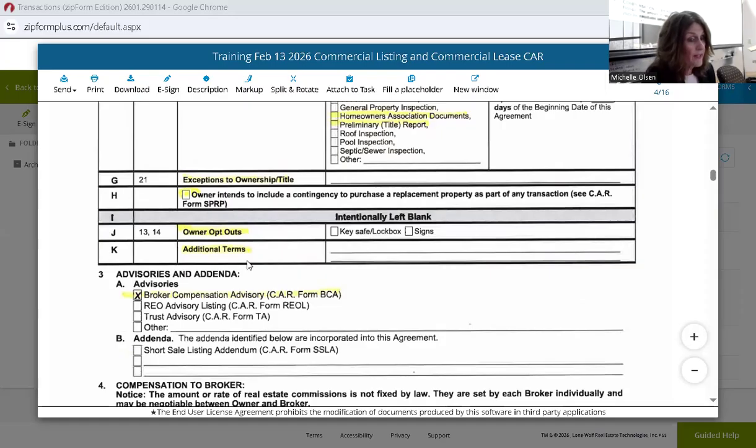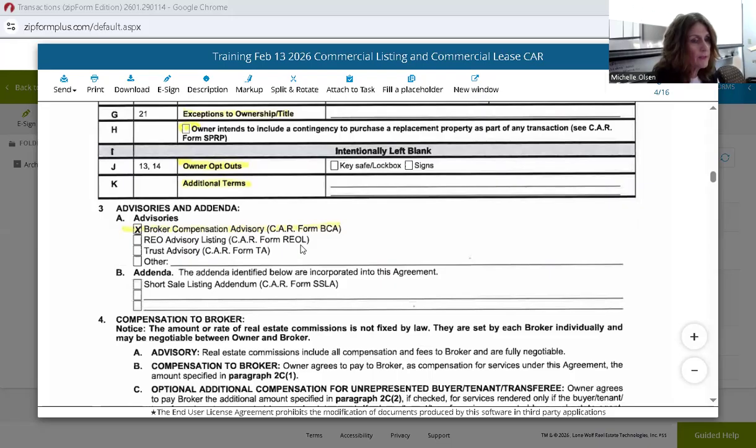So if that was the case, that there's a tenant in there still, because we do run into this where there's a little gap of a month or two where that tenant needs to vacate, make sure in your additional terms that you note that, subject to the vacating of the current tenant, okay? So that happens because they're getting ready to lease it prior to that tenant leaving.